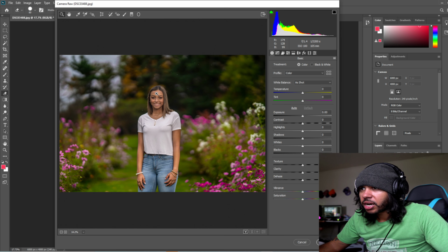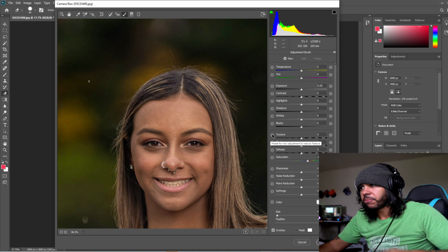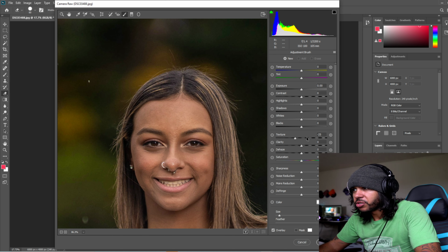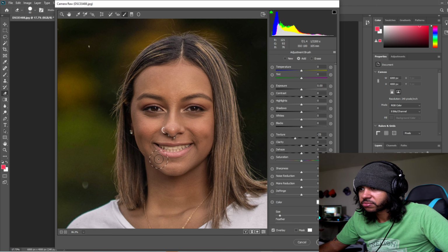Now, looking at this shot, if you really want to fix up skin texture, you just grab the adjustment brush and then do minus texture and paint over whatever area you'd like to reduce skin quality. That's the thing about these higher megapixel cameras too. They capture everything. So you could bring that down and maybe even the clarity just a bit.